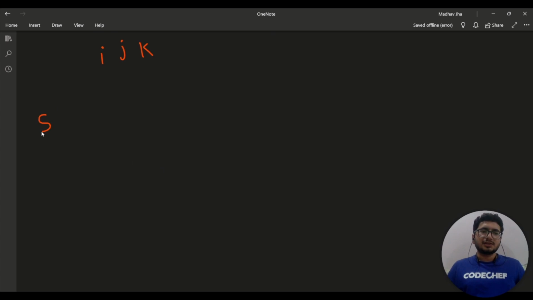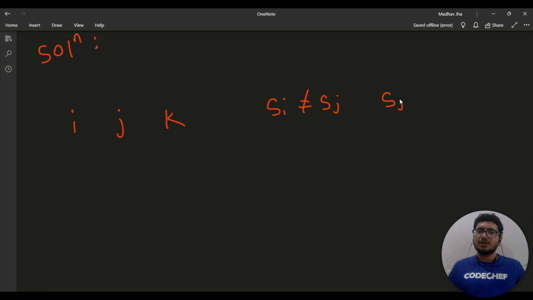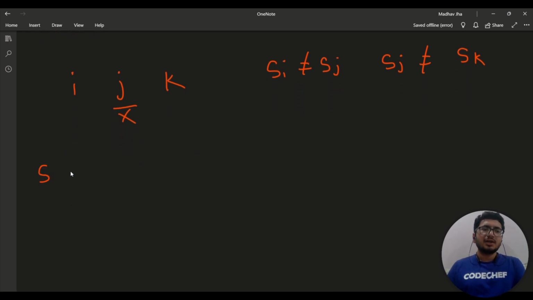Let's see how we can approach the solution. From the sample input and the condition, we have seen that we need 3 indexes, that is i, j and k. Furthermore, S of i should not be equal to S of j, and S of j should also not be equal to S of k. If we satisfy all of these conditions, we can delete the element at j index. So it means that in the string S that we have, we cannot delete the first or the last character. Why? Because in this condition, we can only delete the element at index j, that is the middle element. So the corner ones, that is the first and the last element, we cannot delete.